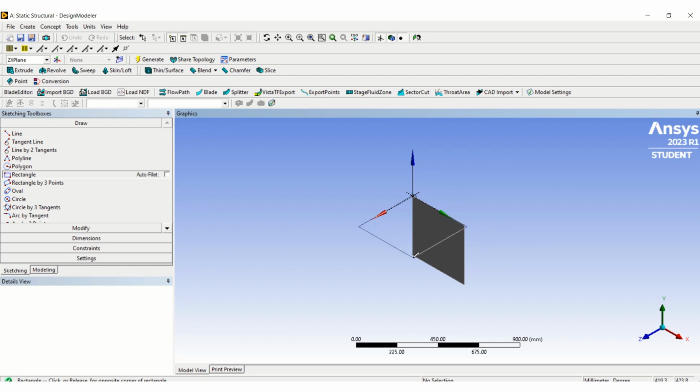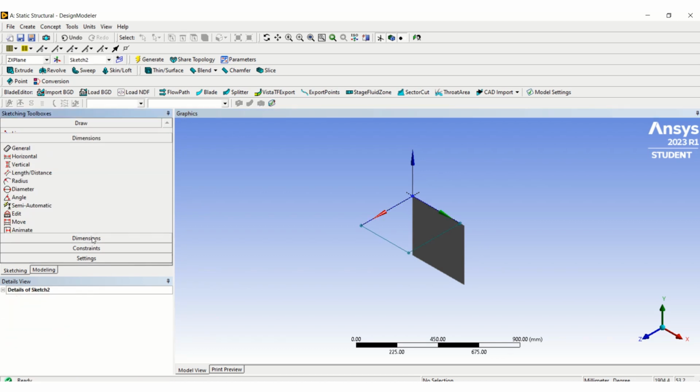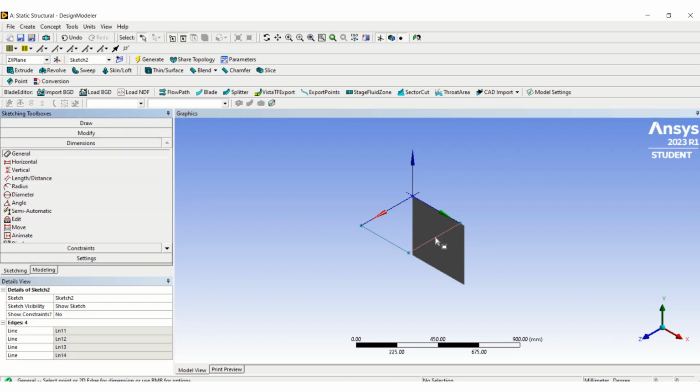You can put it anywhere first. Then go for dimension. This is again 400, and the vertical line is also 400.